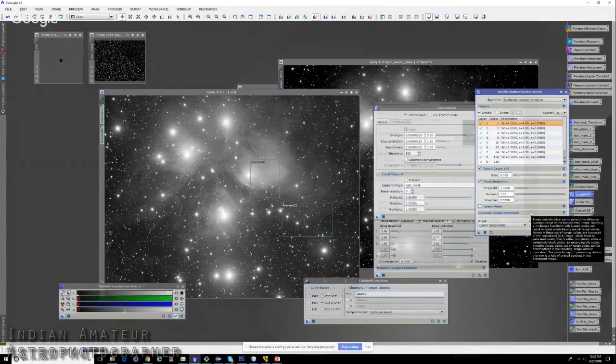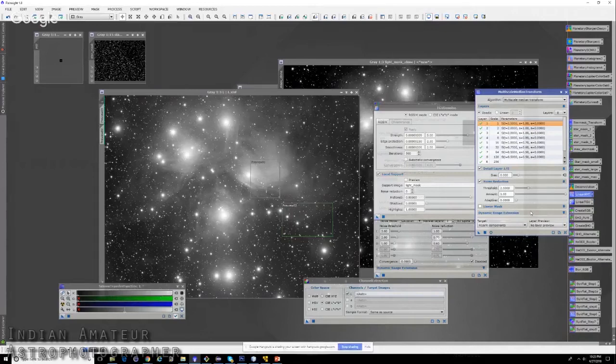That's another noise reduction technique. You apply a linear mask on it, and you can control that as well. If I've reached a point where I have to apply TGV denoise and the multi-scale median transform, I know my data is really poor, basically. At that point, things are not looking good, in my opinion, because every time I've reached a point where I have to do this, I've never really liked my end result. So most of the time, that usually means that you have to go and collect a lot more data.